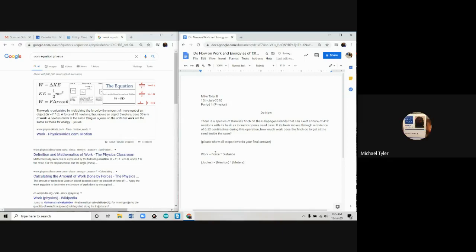So if you want to shorthand it, you can say W, for work, is equal to the force multiplied by the distance, and it's usually lowercase d. When I'm using those terms and your known and unknown values, you won't get confused. And let me put this in the middle because this is our notes to do the problem.